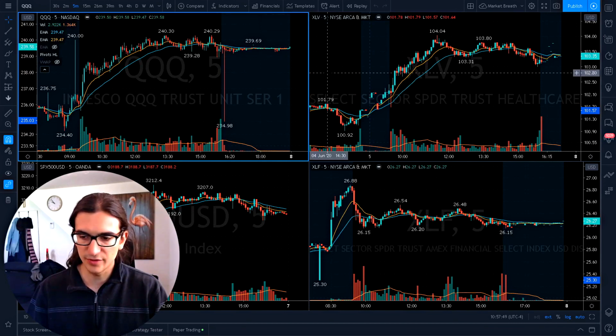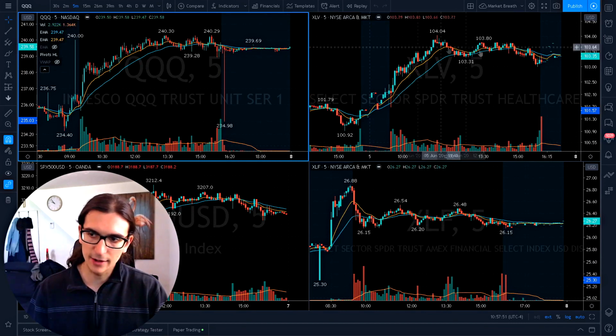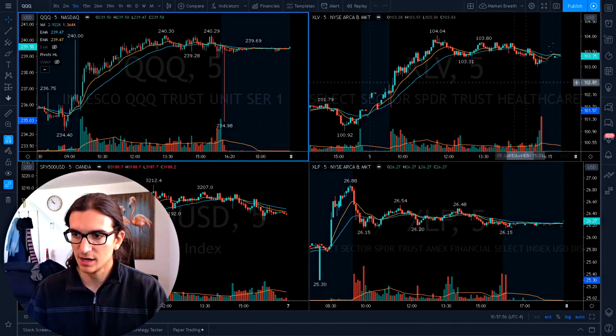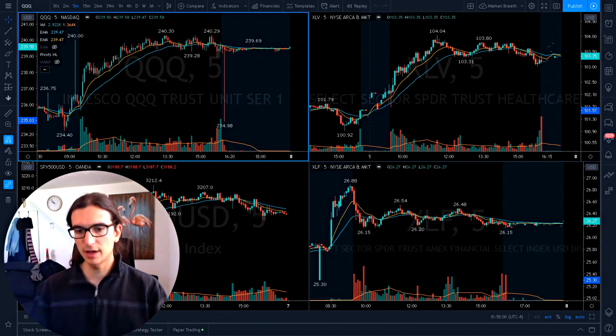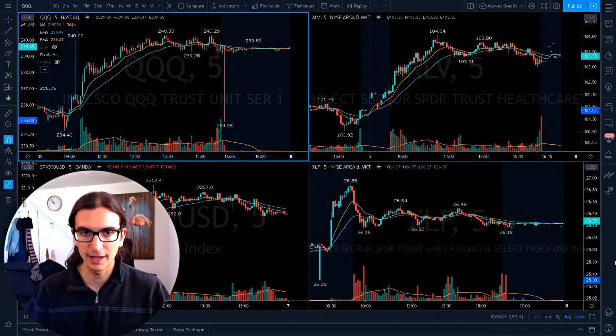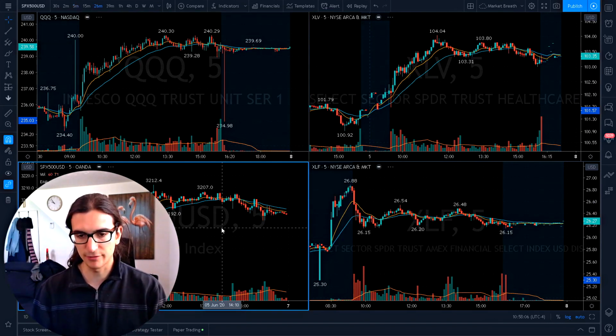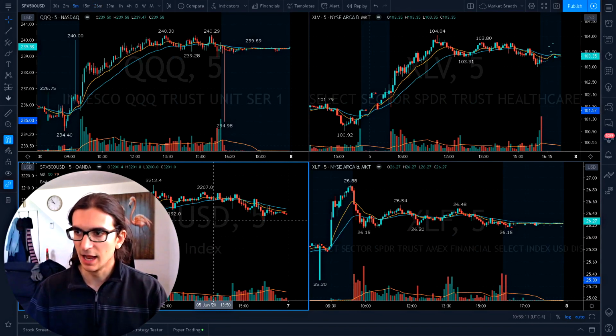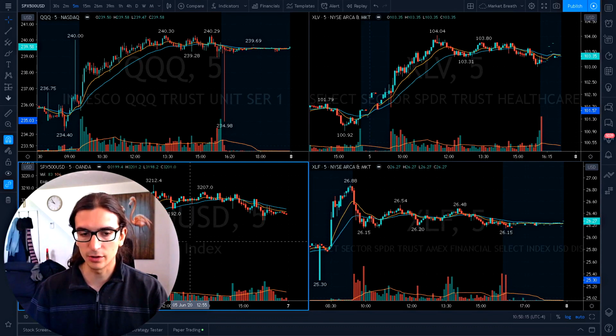If I'm trading the S&P 500, I look at this layout here, which shows me the broad sectors. So we have the S&P 500, we have the NASDAQ, we have the healthcare sector, and the financial sector ETFs. This right here gives me a good picture about what the market's doing in terms of charting, okay? And I have them set to all switch time frames at the same time. So if I want to look at different time frames, that's relatively easy. This is using the TradingView platform. All right, guys? Now I'm going to show you what's on my other monitors here.